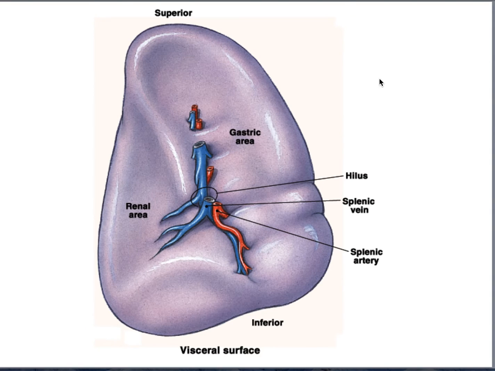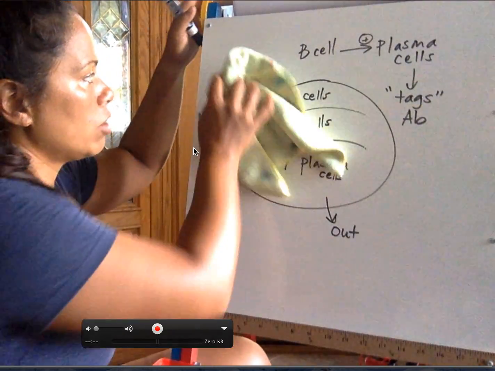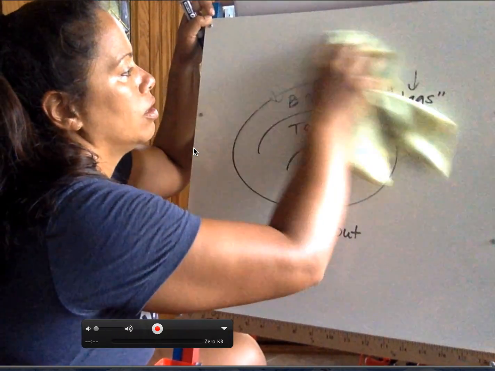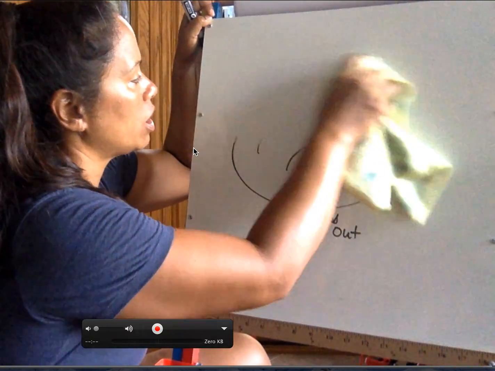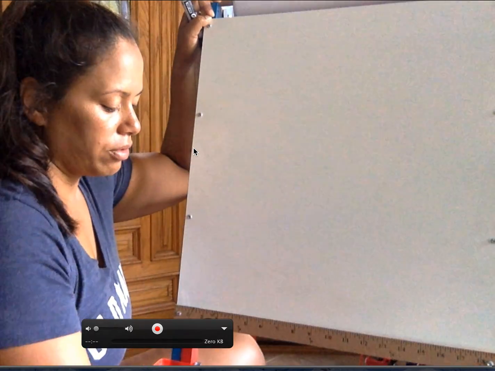The spleen, yes, that is really important. The spleen has 2 colors to it. It has white pulp and it has red pulp. What do you think the white pulp is associated with? White blood cells. Very simple. What do you think the red pulp is associated with? Red blood cells. I don't even have to draw that out.